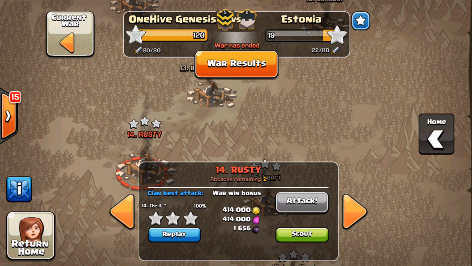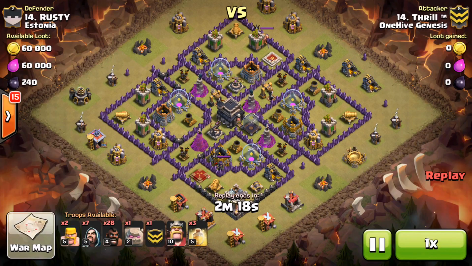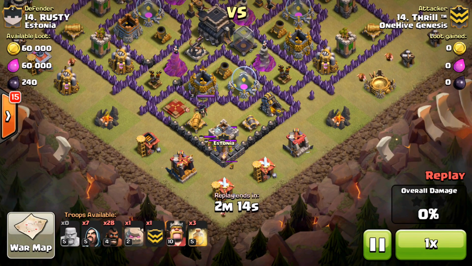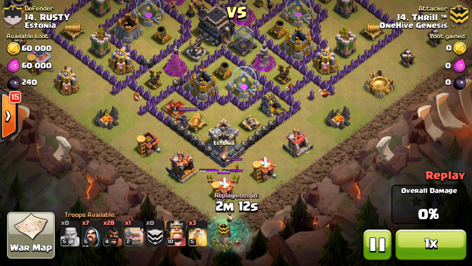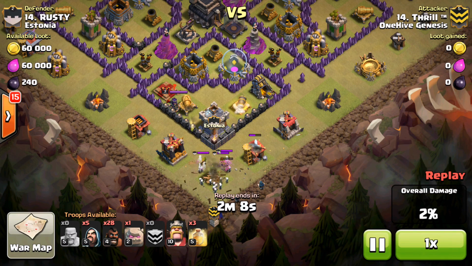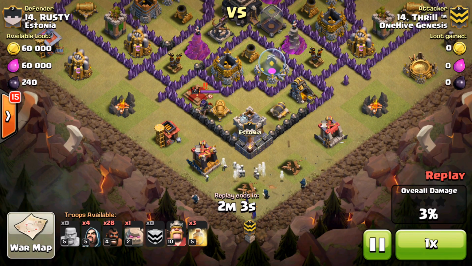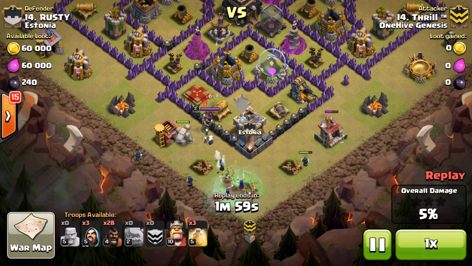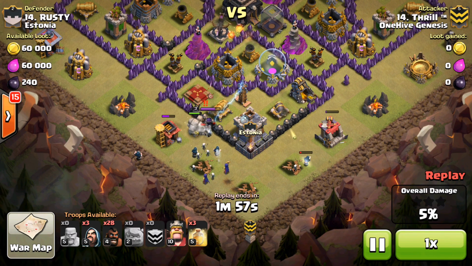taking on 14. Another great attack. The level 3 queen, you see she is exposed a little more on this one. Just drops Barb for distraction and then CC right there at the bottom. I mean, it's going to get the CC lure. It's going to take care of the CC. It's going to create part of this funnel. The only critique on this one is probably didn't need that golem. However, Thrill does get some use out of it.